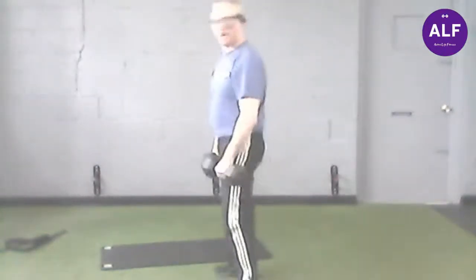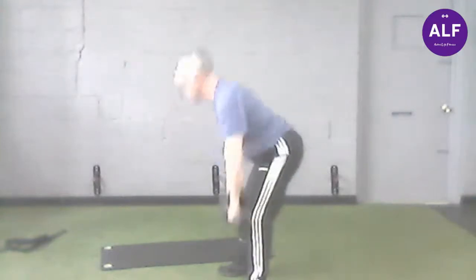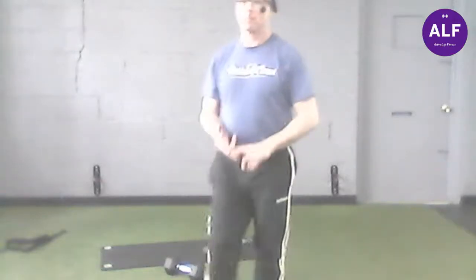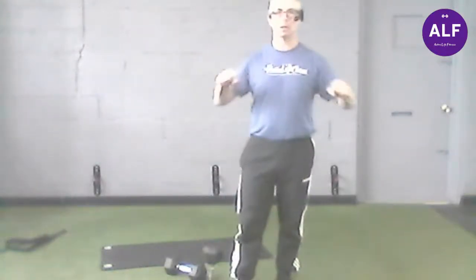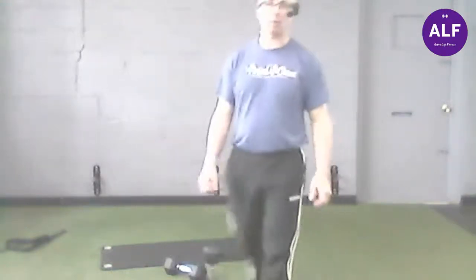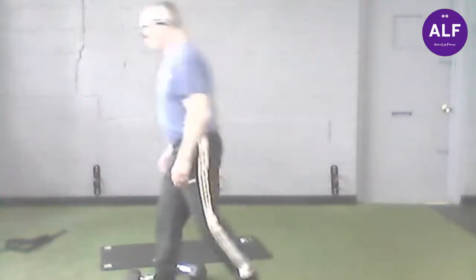Now with a dumbbell, if you have heavy enough dumbbells, you could do some RDLs like so. Exercise number 2 is going to be push-ups, or you could hold a tall plank. If you have dumbbells and a bench, you could do a bench press. Exercise number 3 is going to be split squats. And so this is a split squat.